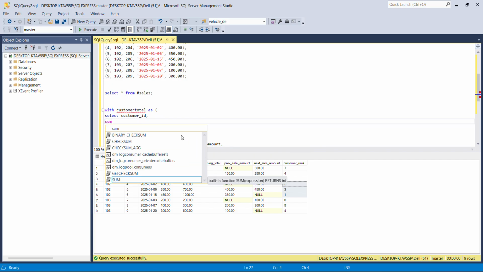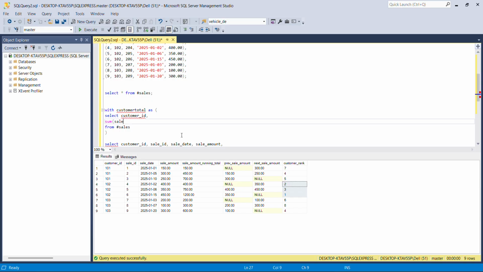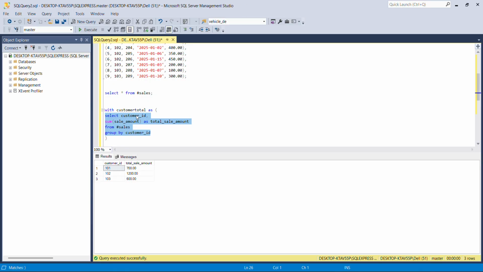I need the sum of sale amount as total sale amount. And now we have used an aggregate function here, so we have to group by. So let's do the group by, for what? Because we are doing it on customer ID. So let's group by customer ID and run only this part of the code.